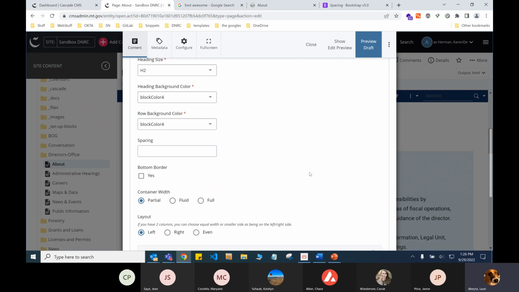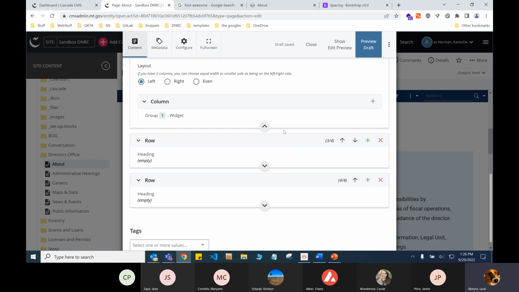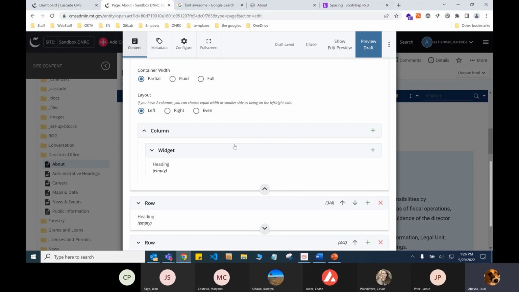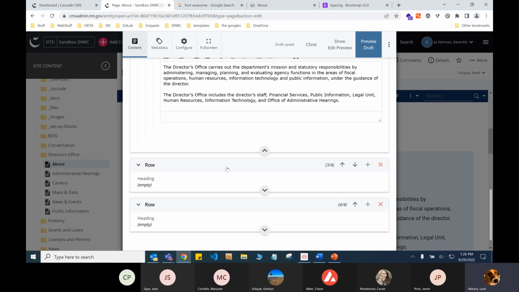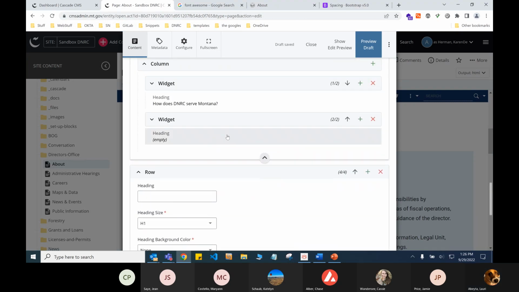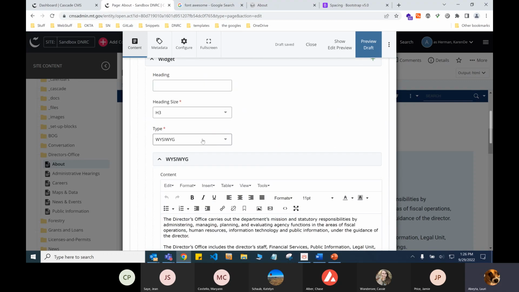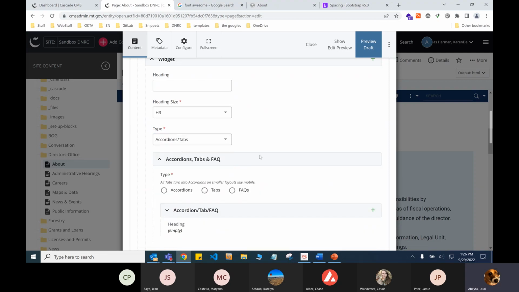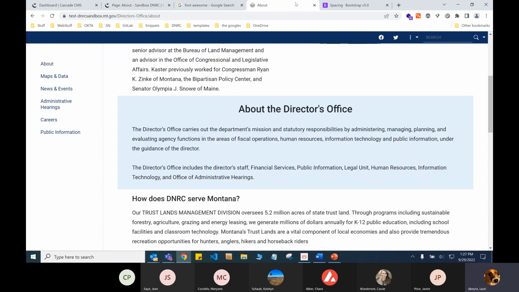And if you get ready to design a page and you need help, we're always around. So don't be afraid to ask about things like that, because it's a bit more advanced, but it's also not extremely hard and it can be very, very useful. So within here, this column, there is this widget, and I'm just trying to see if I actually put anything else besides. Yeah. Within widgets, you can choose the WYSIWYG, but as you can see, there's a whole bunch of them in here. So there's accordions, and I assume you guys know what accordions are?